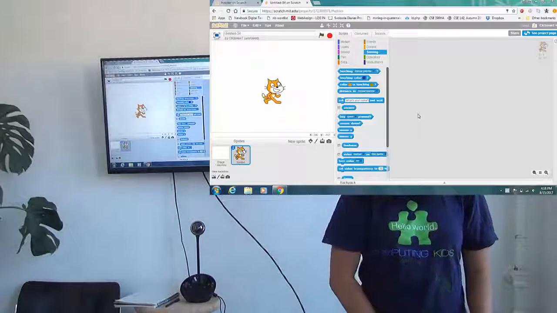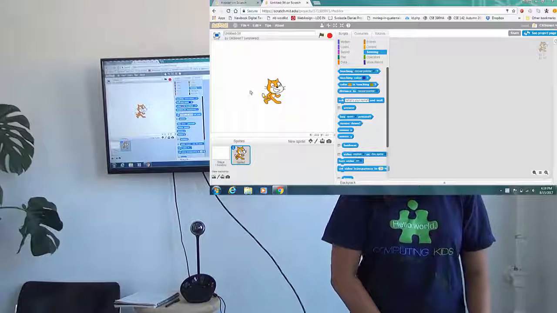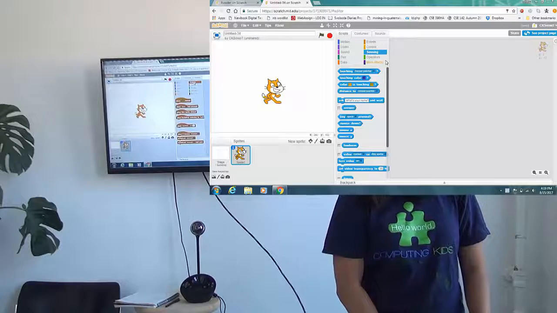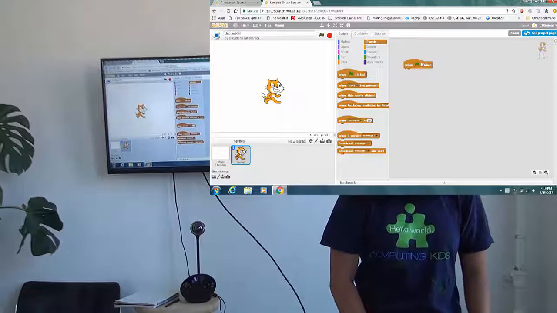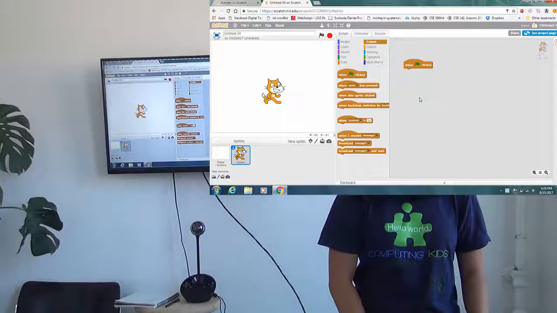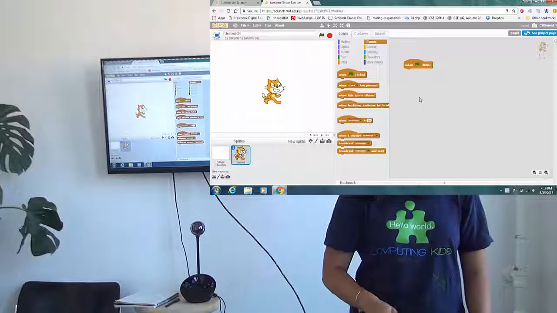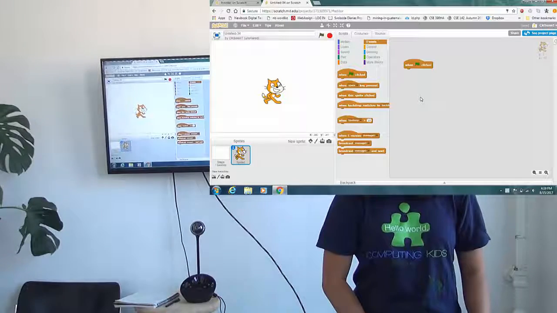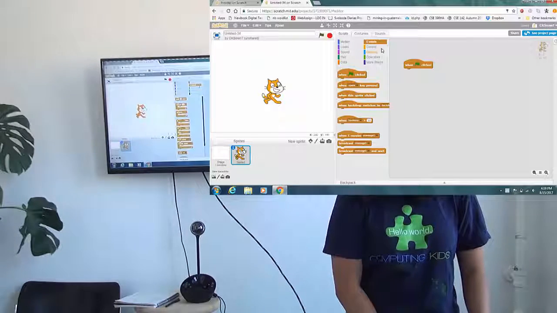So we're going to be making our own clones of the Scratch Cat. Who can start me off? Green flag. Yeah, green flag, always. And do you guys remember what else we need? We need a clone block. We do need a clone block, but before we do that, we have to set it up a little. I'll give you a clue: it's going to be in Control.